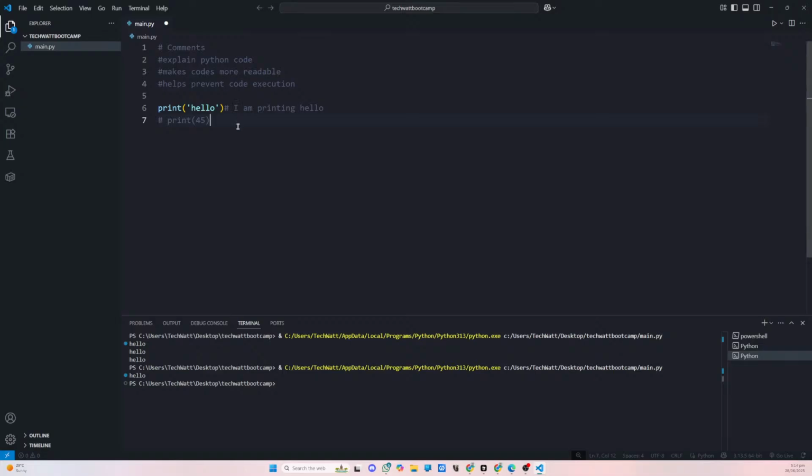Then comments also make code more readable, which I also explained earlier on, that you have to explain whatever you are writing. When you write the code, you comment it for other developers to understand, because you will not be the only one working on that particular code base. Hope that is clear, right? Is that clear?